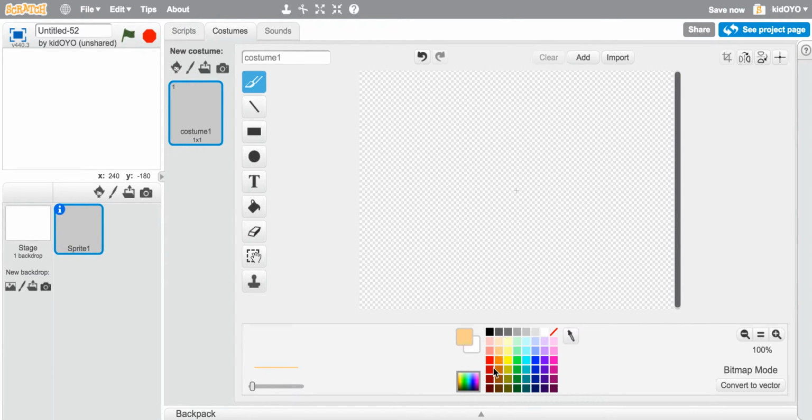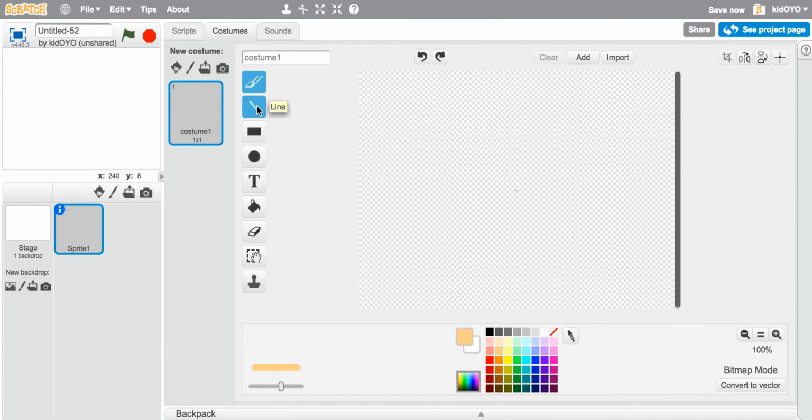I'm going to start with that little line and give you a quick showing of how it works. Thin line, thick line. Now if I want to clear this entire palette, I can hit the clear button, or if I just want to get rid of the last thing that I drew, I can hit the undo button. I'm going to get rid of it all.